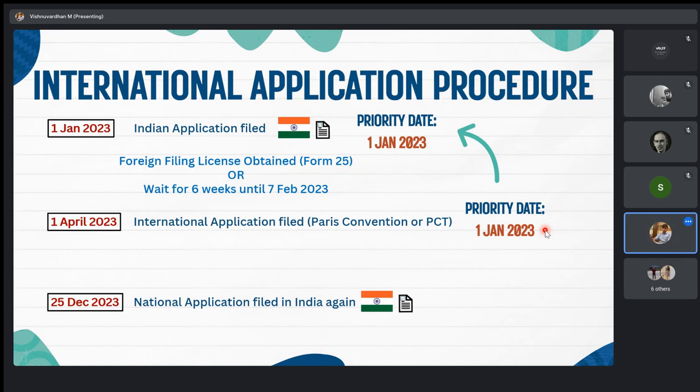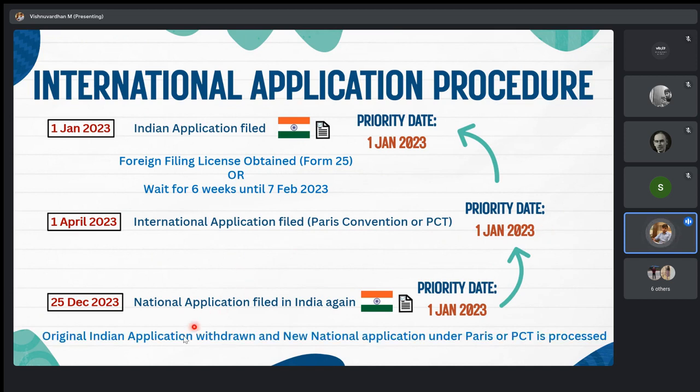Because for you to claim the PCT treaty, you'll have to file in every country that you have put a checklist on, right? So you'll technically have to enter India also, because you put a tick on India also. So you have to file a national application in India again, and the priority date of the Indian application is also again 1st Jan 2023, because it's drawing from the PCT, which is drawing from the earliest filing date.